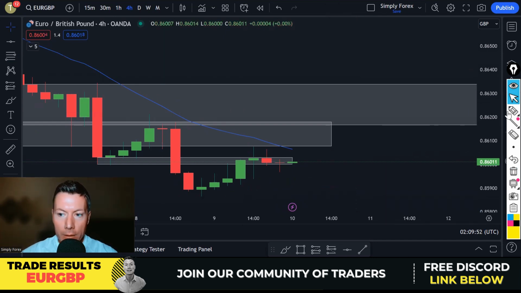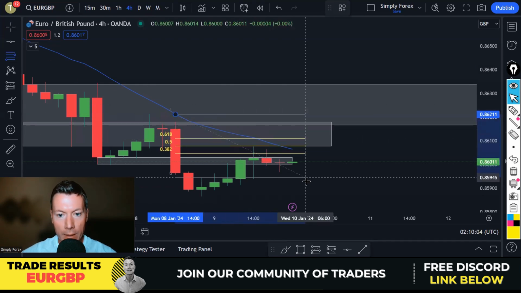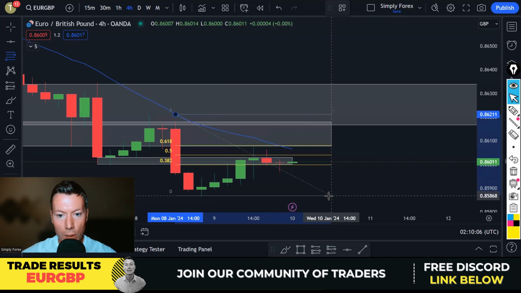Was I getting in too early? Had it retraced enough here to take it lower? Okay, and I thought, let's take a look at some fib levels. If we take the fib from the last H4 high to the last H4 low, you can see it reacted in the golden zone between 0.5 and 0.618. So it still wanted to retrace a bit further to this fib golden level.